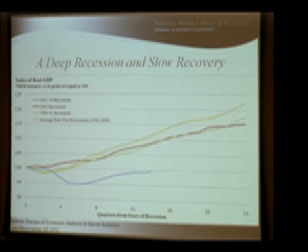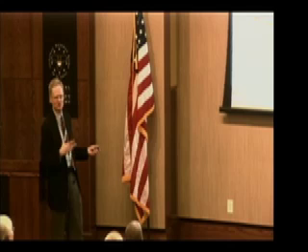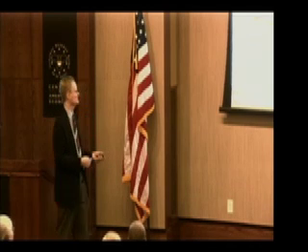Now, we've had 2 recessions before the most recent one. There was a recession in 2001. That's the red line. That was a very minor recession, as it turns out. GDP in the original data shrank a quarter or 2, but then it expanded. Since the data have been revised, it turns out there was actually no decline in GDP except maybe 1 quarter here. It never actually got below where it had been. But growth was relatively slow after that recession. So it was a minor recession, but a rather slow recovery.